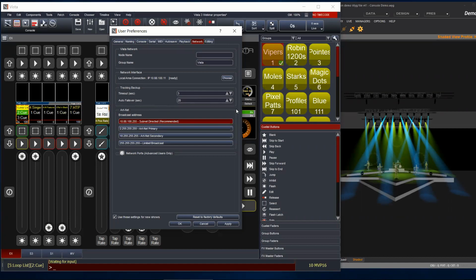And at the bottom, we've got our ArtNet. For broadcasting ArtNet, we've got some options here where we can do subnet directed, which is basically going to just this IP address and the devices that are in this range. So 1 through 255 would be getting the ArtNet, but nothing above that. ArtNet primary basically is a full-on broadcast. It's going to send ArtNet to everything that's on the 2 dot network. Secondary for the 10 dot, and then limited broadcast if we want to get into that. Normally, the only 2 I'd ever go to is subnet directed or maybe ArtNet primary. There's very little reason to go to anything else.